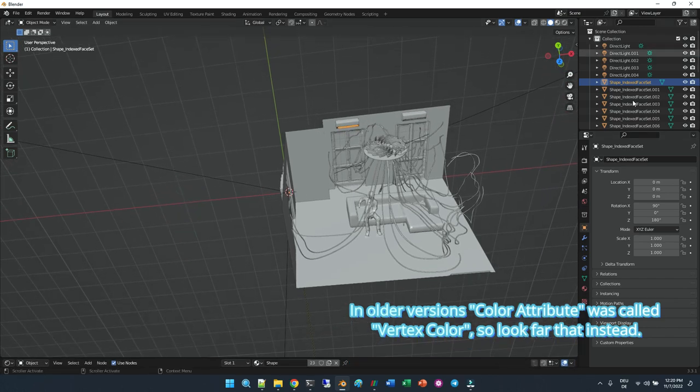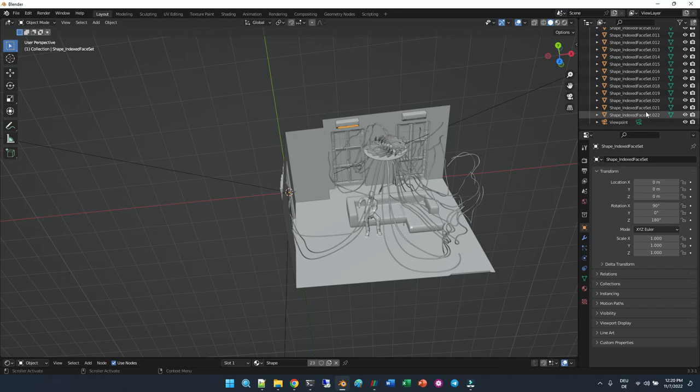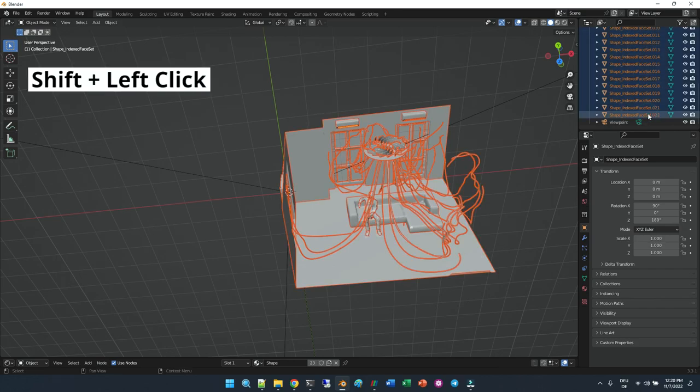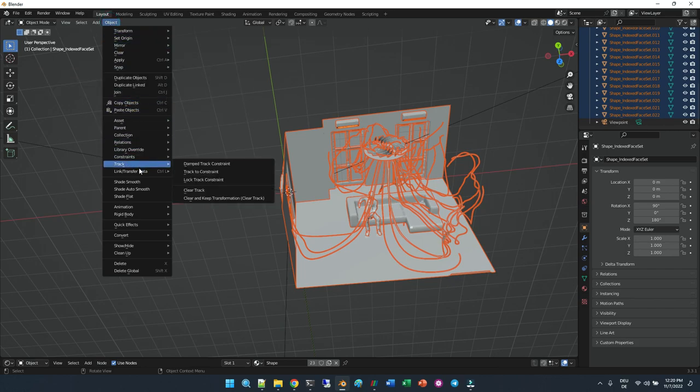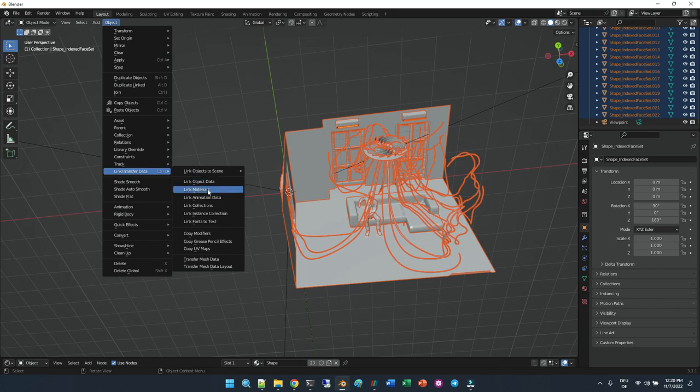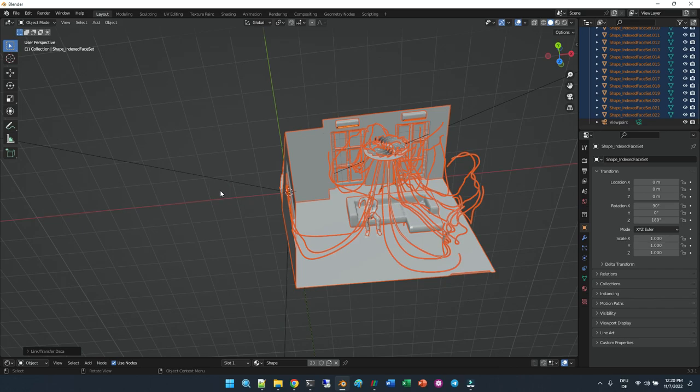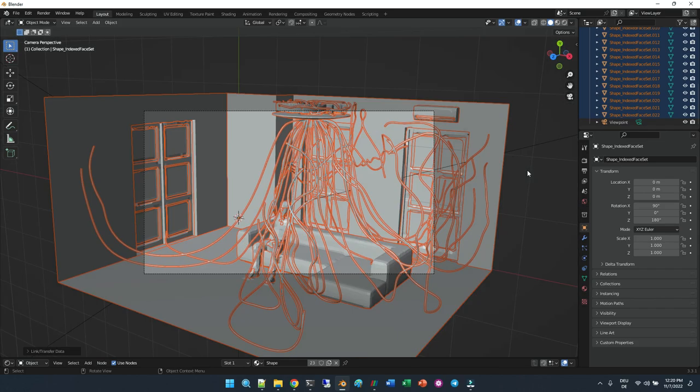I'm just getting rid of the editor. And now I select all of my objects here. So starting with the first and then until the last, I press Shift and then click. And this selects everything. Then I go and look for the entry here called Link Materials. I click Link Materials here, and now all the objects share the same material that we exported from X3D. And this is very, very cool.